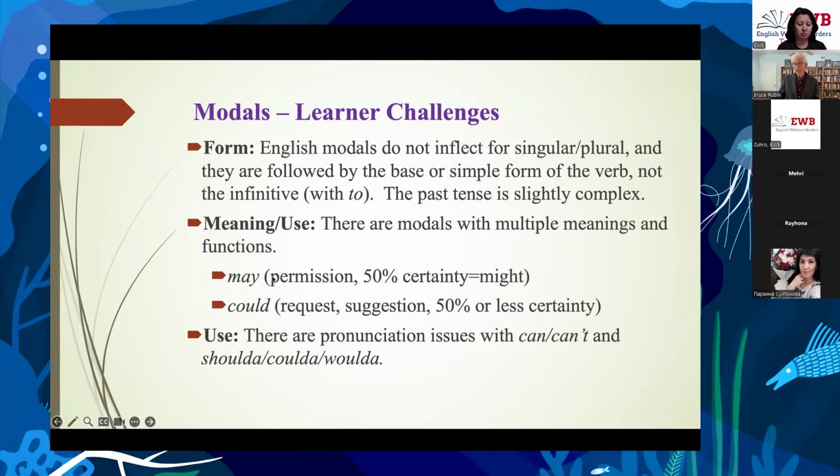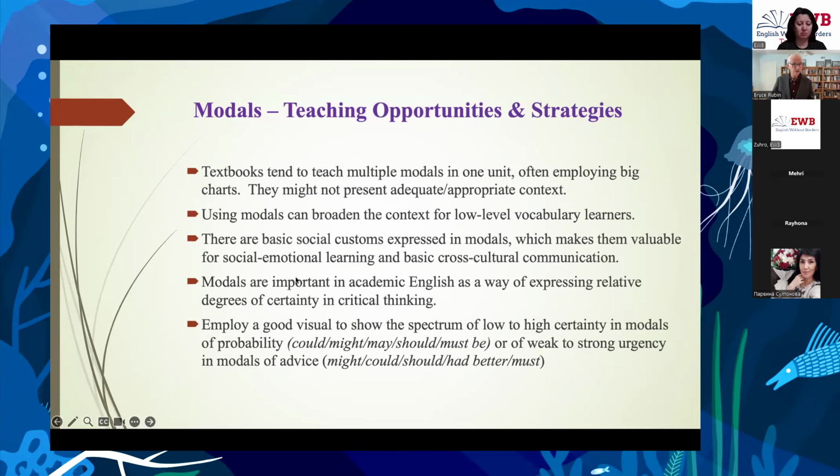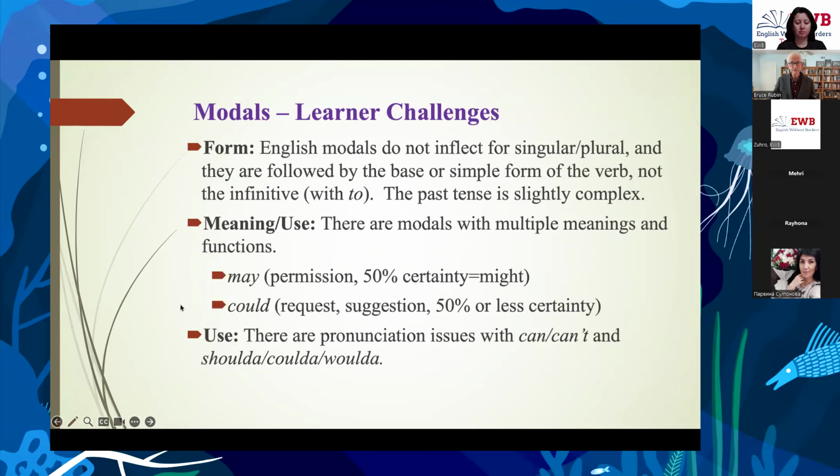But again, we have words like may that could be used for permission, as I mentioned. But may also has the same meaning as might. So again, you have different words that convey the same meaning and the one word that conveys multiple meanings. So this is one of the challenges for modals. And finally, there are some pronunciation issues, as I mentioned, with can and can't.